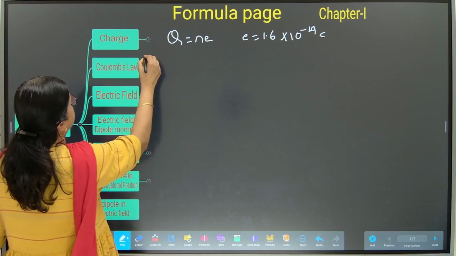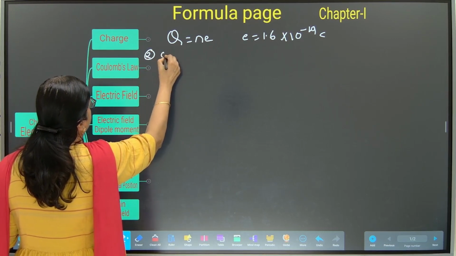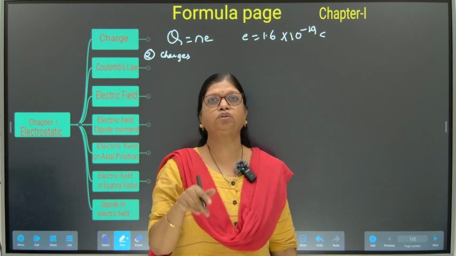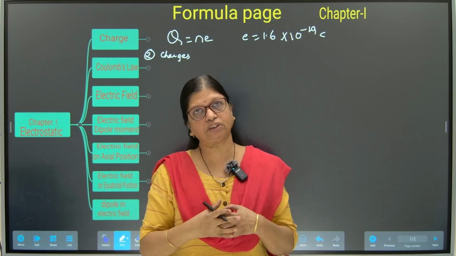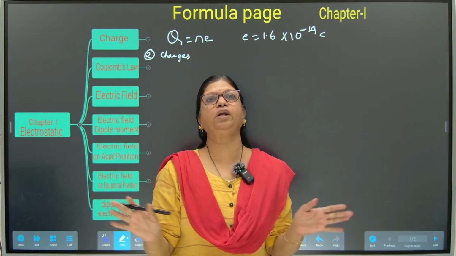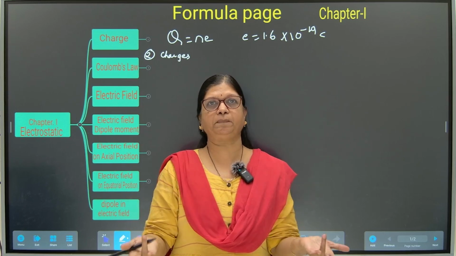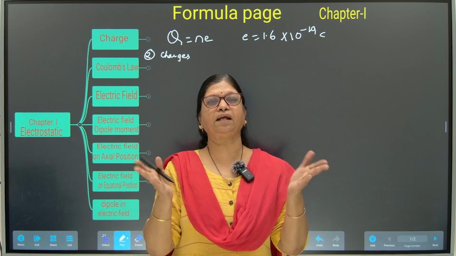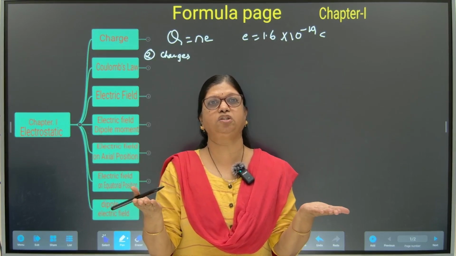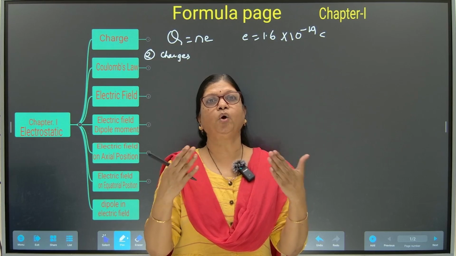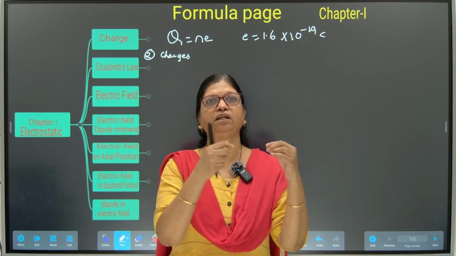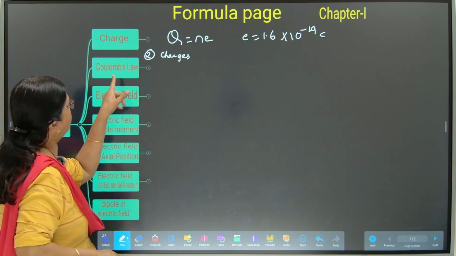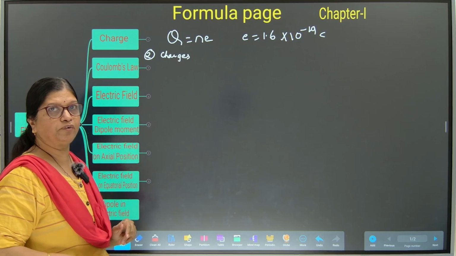When we have two charges, I am just writing two charges, there will definitely be a force of attraction or repulsion between them depending on their polarity. If they are like charges, they will repel. If they are unlike charges, they will attract. Whether they are repelling or attracting, they are moving towards each other or away from each other. So for any motion in any body, whether it is a charge, we must have a force. What is that force? Between the two charges, that is Coulomb's law of forces.